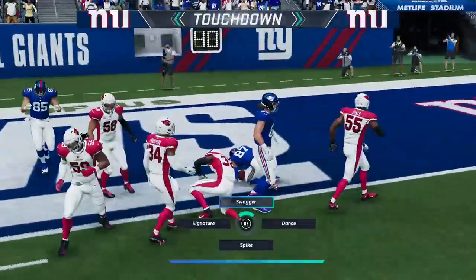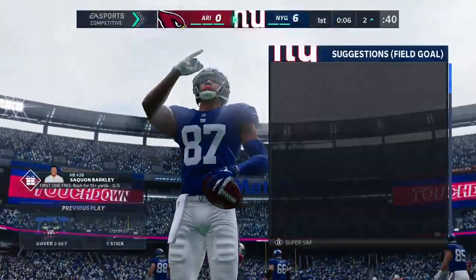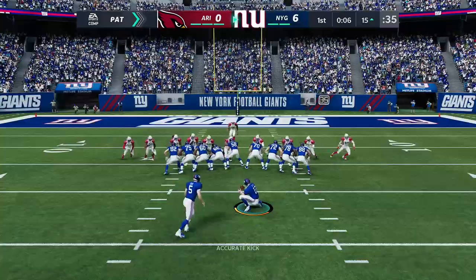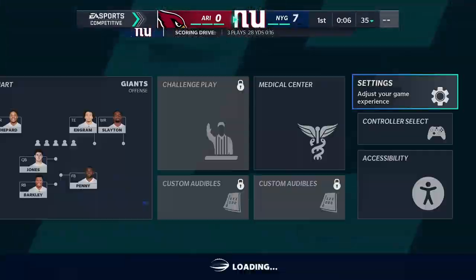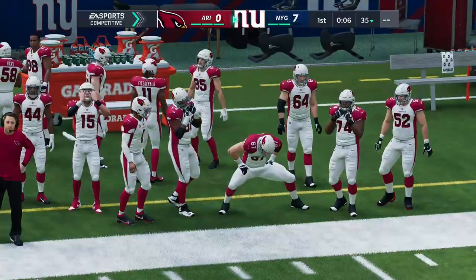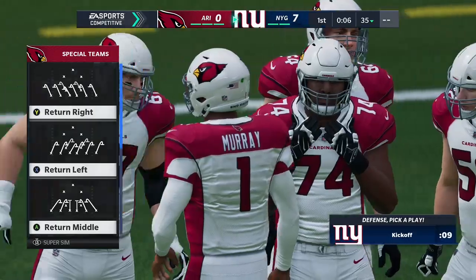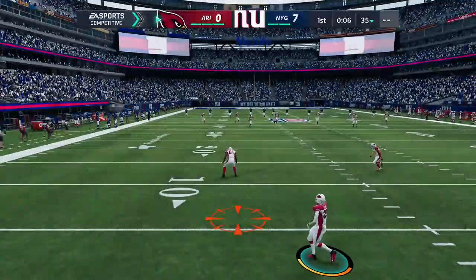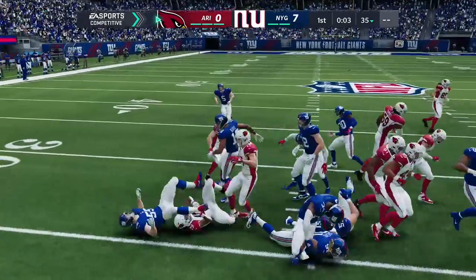And it's caught! And he will take it on in for a Giants touchdown! Daniel Jones able to connect with Sterling Shepard, and the Giants are going to take a first-quarter lead. Those are the touchdowns that aren't just scored on Sundays — those are the ones that are scored during the week because they had that preparation and a great route run. You don't just roll out on game day and say go run this route. The practice had to occur beforehand, which led to the timing, which led to the touchdown.